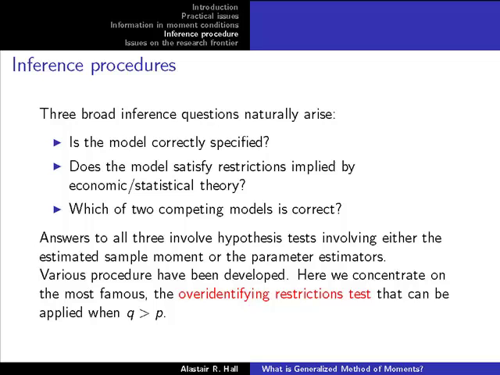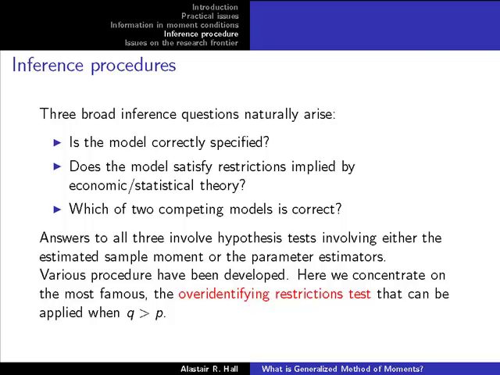If it passes that kind of question, another thing might be, does the model satisfy certain particular restrictions, or additional restrictions that I could impose, that might tell us something about economic behavior? And lastly, as you know, if you've got two economists in the room, you've got three opinions. So we have often competing theories, and we might want to work out which model appears to be more consistent with the data.